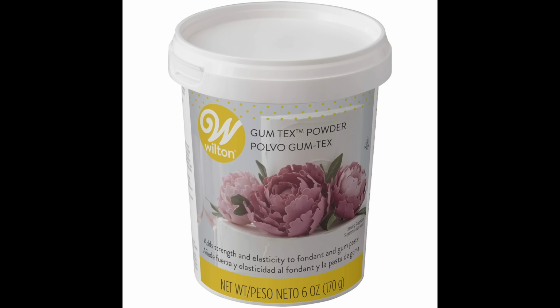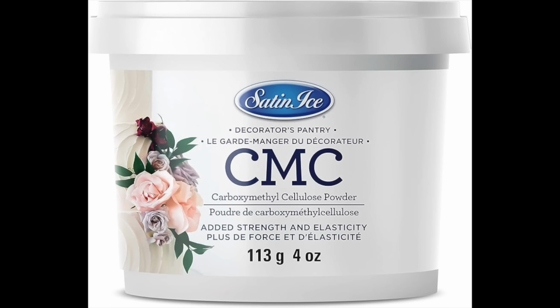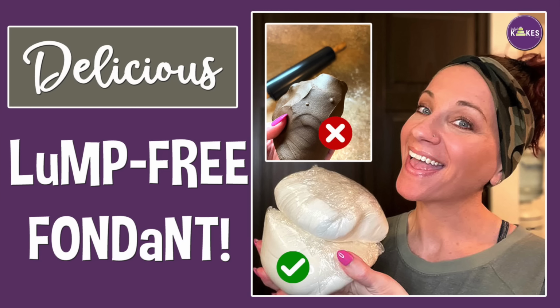Now, at the risk of sounding like a broken record, I put Gumtex powder, Tylose powder, CMC powder. It's all basically the same thing. I'm sure some of you can recite this with me because I say it in almost every video. I only use marshmallow fondant. I find that using store-bought fondant is a little too soft. And I feel like even adding this Gumtex powder, it doesn't dry hard enough. That's why I just prefer to make my own marshmallow fondant. I have videos showing you how I do that and I will link it below.